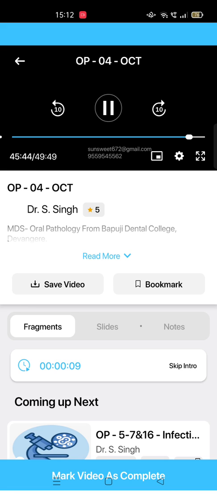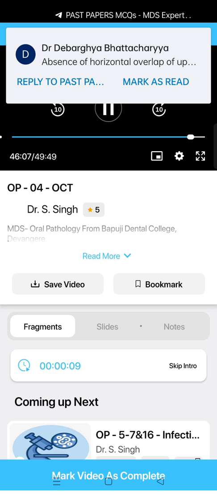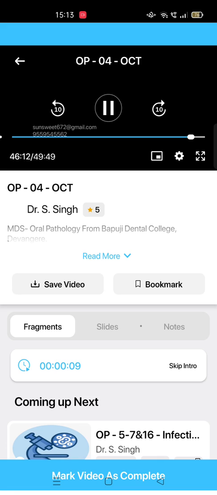Ghost cells, basically, what are ghost cells? Their origin is still not clear, but many researchers believe they show only the outline of the cell, no organelles. No organelles are seen, and sometimes these ghost cells undergo calcifications. Hence, it is called calcifying odontogenic cyst. These ghost cells undergo calcifications, and calcifications are seen in the connective tissue also. Okay, so for calcifying odontogenic cyst, two things you need to remember: presence of calcifications and presence of ghost cells.